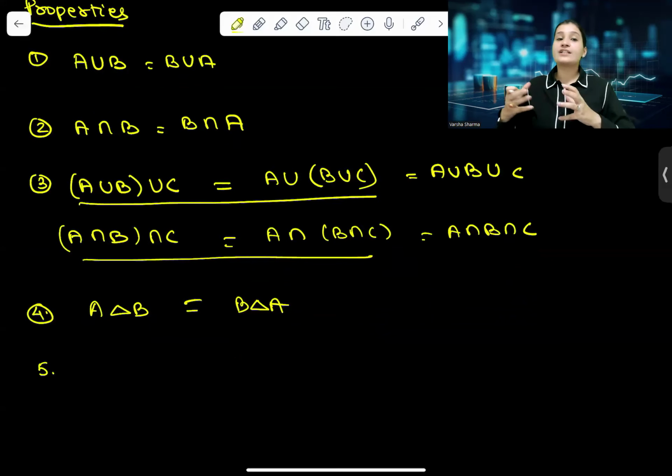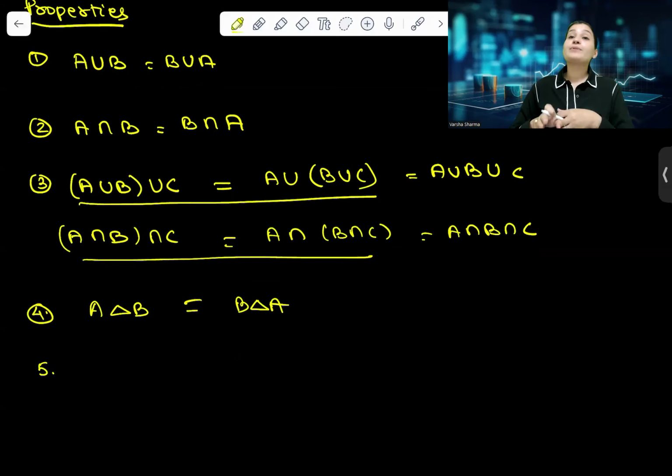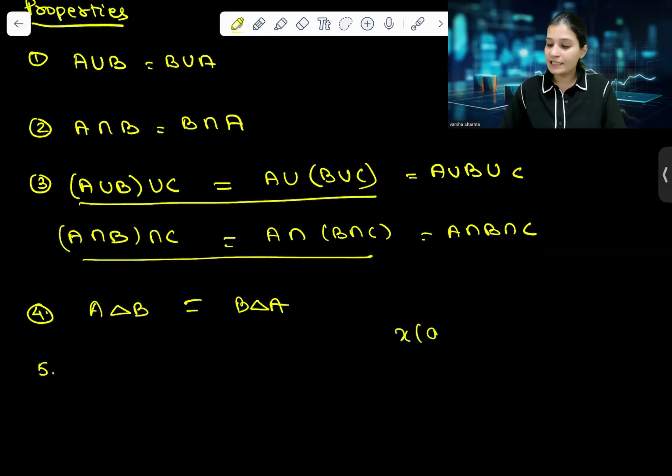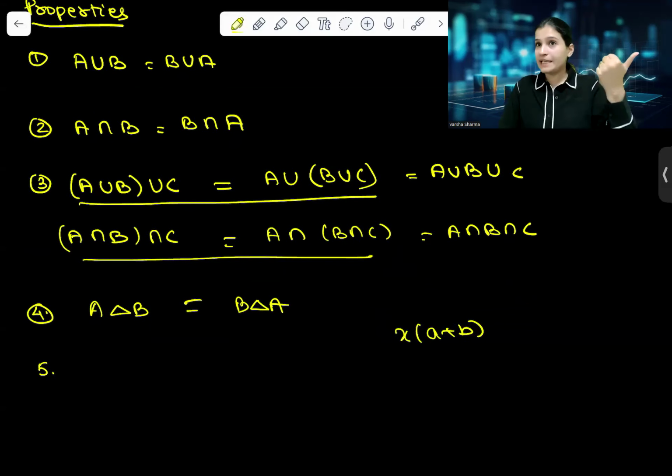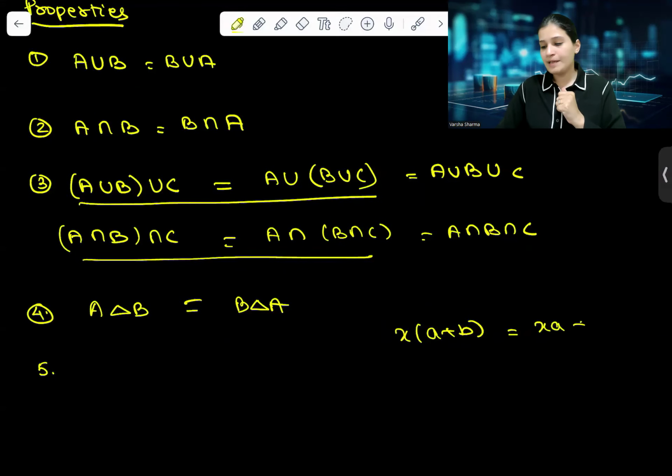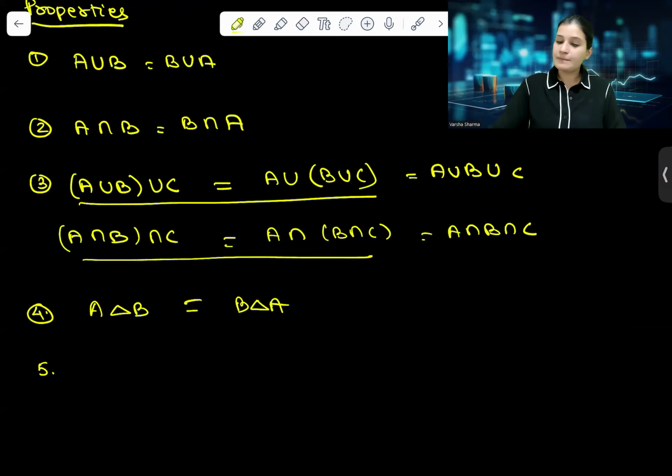Okay. Now comes distributive property. Distributive property is a combination of two operations. Like when you earlier had in algebra, x into a plus b, and I open the bracket. Here there are two operations, multiplication outside and addition inside. So if I open the bracket, what will I get? ax plus bx, or xa plus xb, whatever it is. So this x multiplied goes with a, x multiplied goes with b, and then we have an addition sign in between. The same thing is applicable in sets between union and intersection.